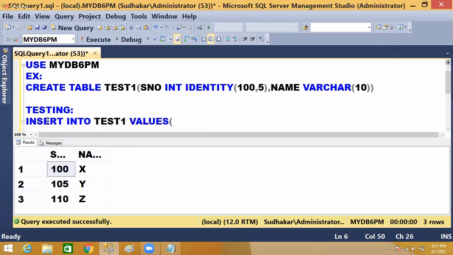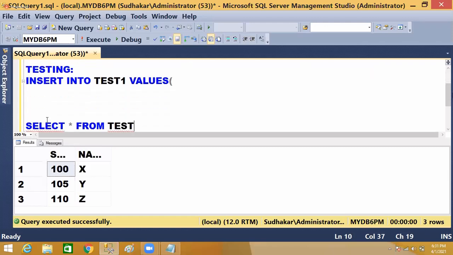The test1 table already has a few identity numbers, 1, 2, 3 were already there.